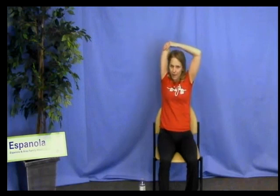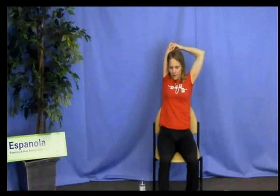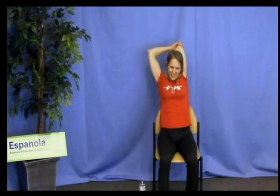So let's pull that elbow gently back for this stretch here. Good. And then we'll release it. We'll do the other side. So up, back, and then a nice stretch. Very good.